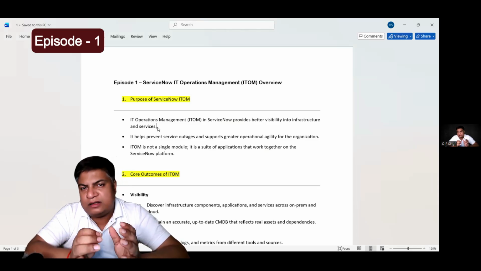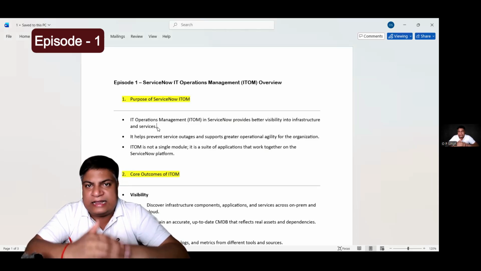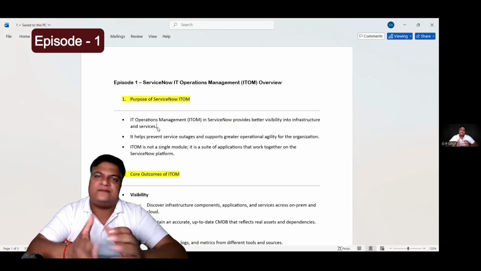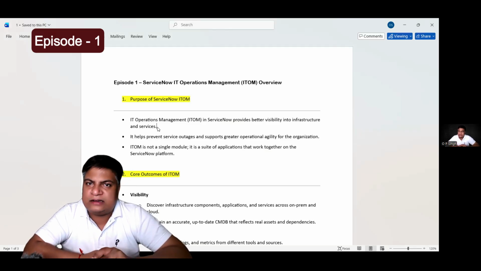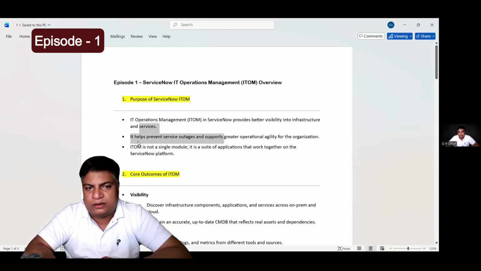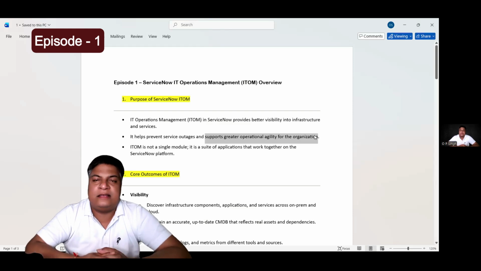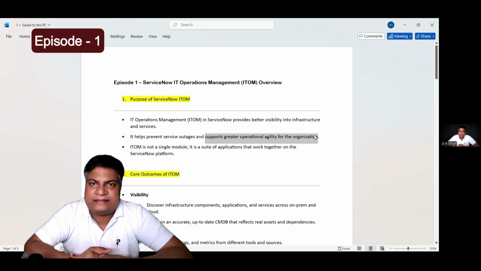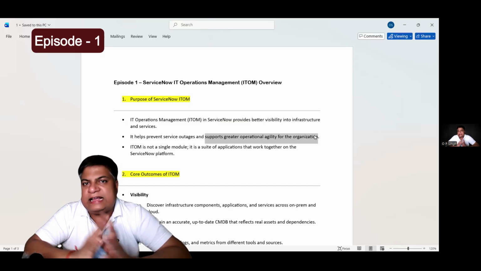So ITOM is simply getting the overview of that infrastructure and services so that you can do reporting and take further steps. Once you have that information, it helps in preventing outages and supports greater operational agility for the organization. You are doing day-to-day activities, and in all these activities, we are using IT.